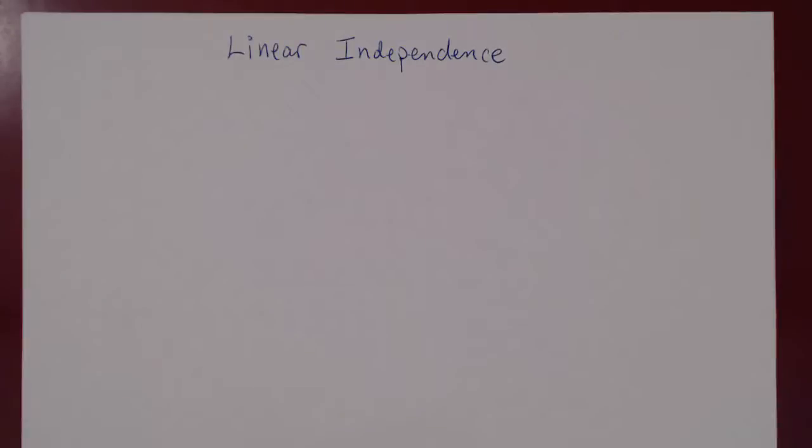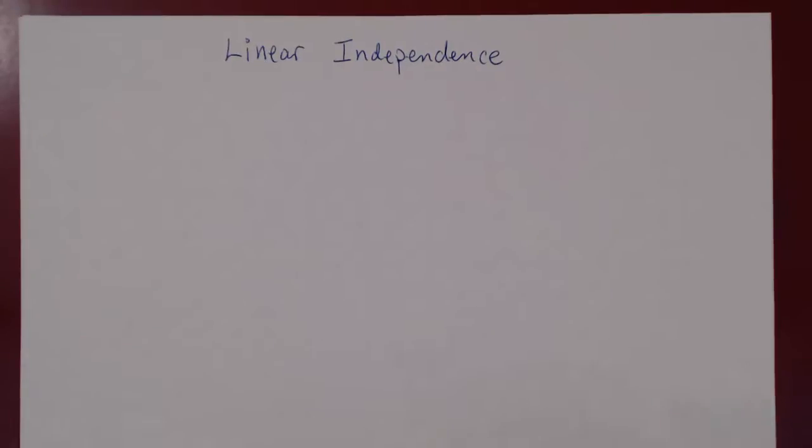If I give you, say, a line in R3, well, one vector is enough to generate the entire line, right? If you take all possible multiples of one non-zero vector, you trace a line in R3. So you wouldn't want to boil down a line to two vectors if one vector is sufficient. In the same way, you would not want to boil down a plane to three vectors or more if only two vectors are sufficient. So the idea is, how do we take an object that consists of an infinite number of points or elements, and reduce it, boil it down to not just a small number of vectors, but the smallest number of vectors possible? And this is what linear independence will give us.